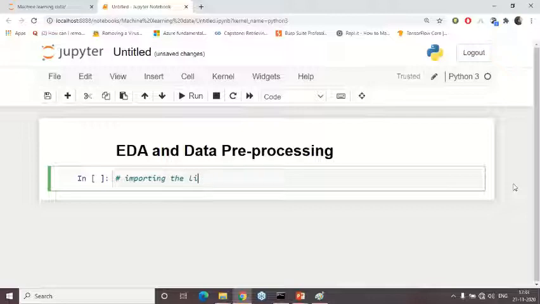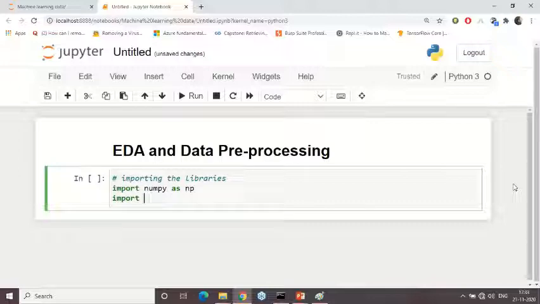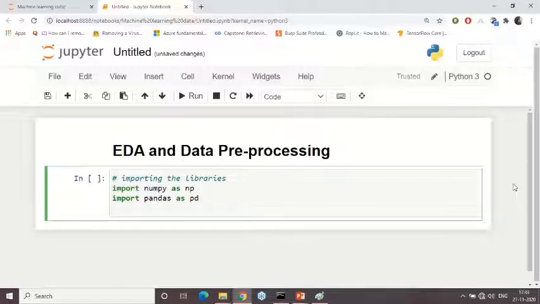The libraries which we are going to use here are, first, the numpy library. So we write import numpy as np. Here we are using the as keyword to reduce our numpy name to np. Then we are importing the pandas library, and we generally use the matplotlib library, but in the data preprocessing step we do not actually need it because we are not going to import any of the plots.